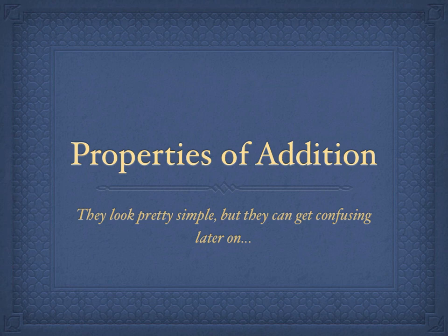This lesson is all about properties of addition. These are rules that tell us what's okay to do and how math works when we're adding things together. These have something in common with the properties of equality in that they look pretty simple, but later on when we start putting lots of them together at once, they can get a little bit more confusing. And it's helpful to us if you can remember these basic properties that we're starting with.